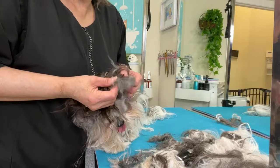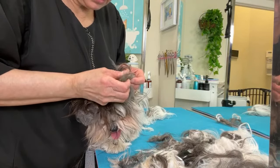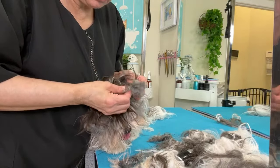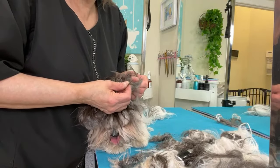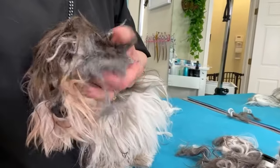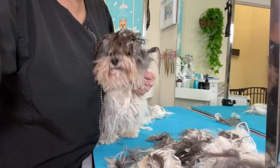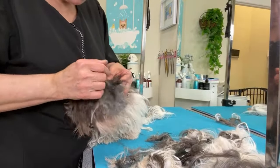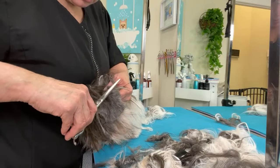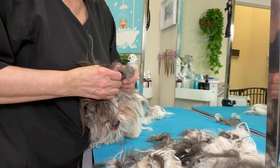So I think I'm leaving enough weight of hair. And you can see once I knocked off the top parts of those mats, I've literally unlocked them down closer. Yeah, everybody's got their choices. And I'm not saying anybody who does it's, you know, that's a personal decision for you. So I wouldn't put you down if you decide to do it. You know, it's just my house, my rule.